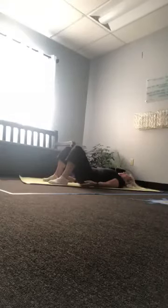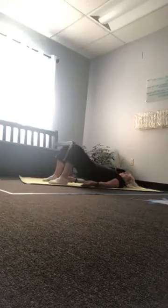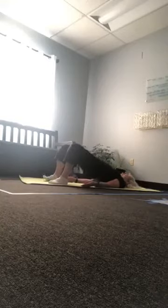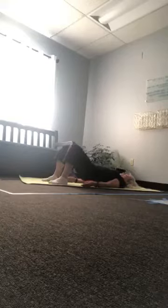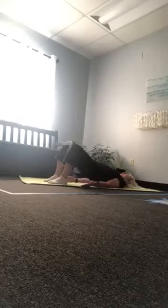Again, we're going to tighten the belly and slowly peel up, finding your way into your bridge. Maintain and hold there. And then exhale as we come back down. Again, tightening the belly as we're slowly peeling up, pressing our hips into our bridge. And then exhaling as we come back down. Inhale as we slowly peel up, pressing and coming up into our bridge. And then exhale as we come back down. Once more, let's tighten the belly and slowly come up into our bridge. Now let's stay in bridge.